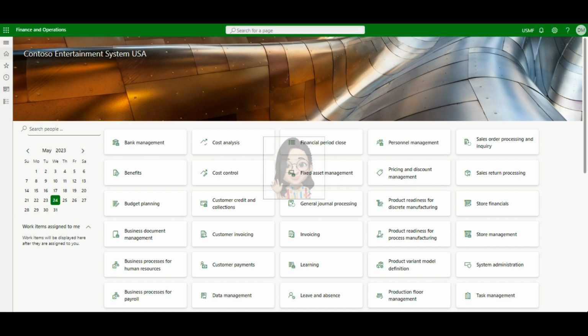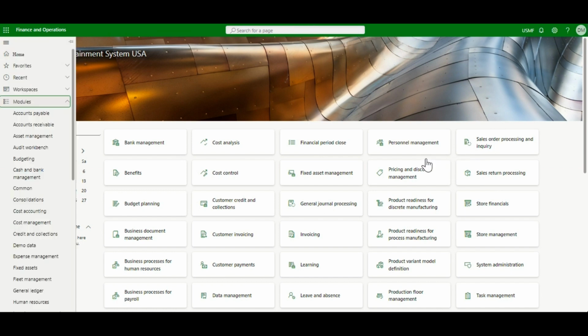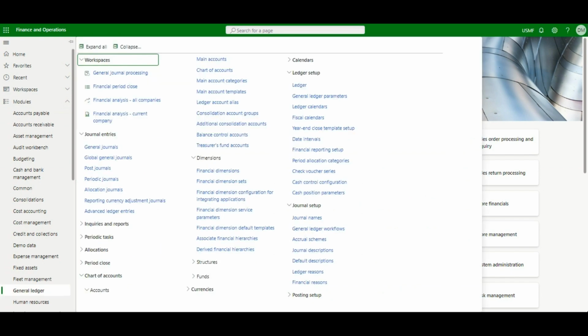And once we have created the financial dimensions, and determined whether it is a custom dimension or an entity-backed dimension, then we can link that or use that to create financial dimension values in it. So first, let's create a financial dimension. To create a financial dimension, we need to navigate in the navigation pane to modules, general ledger, dimensions, financial dimension.